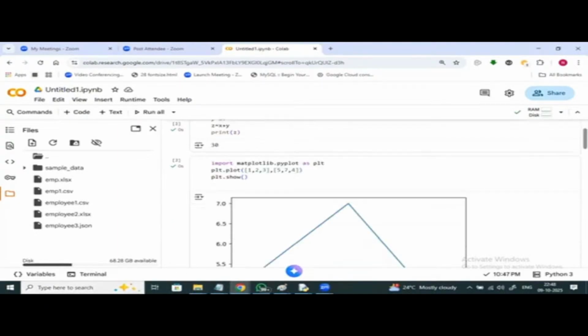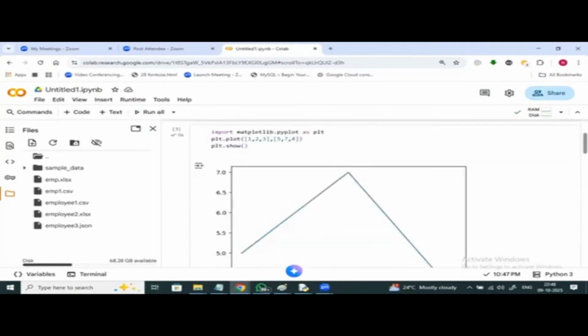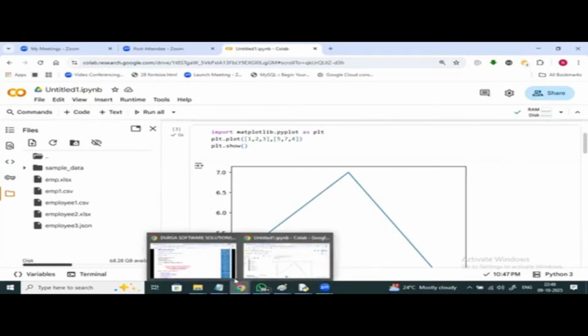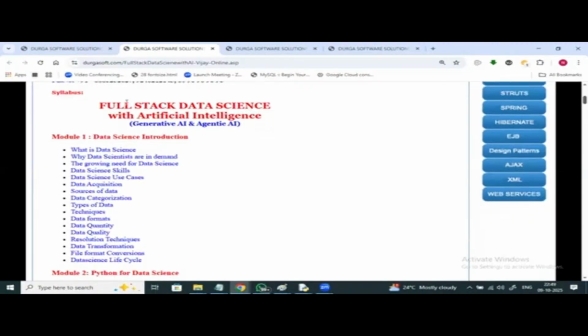Okay, so just I was briefing you about this. I just don't want to enter into more technicals. From the last 2 days, I was just briefing you about introduction to machine learning, data science, AI, these things, in brief. In depth, from the ground level to the advanced level, it's a 5 months course where we'll be discussing total full stack data science, the prerequisites, everything will be covered. 2 months for data science, 3 months for AI, in that generative AI and agentic AI.